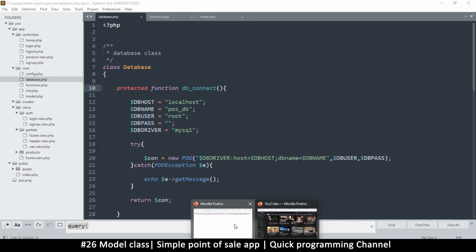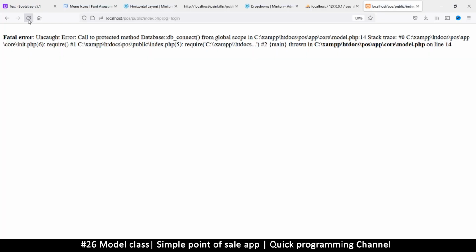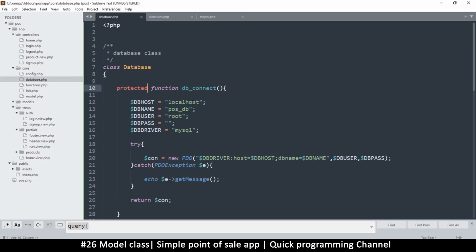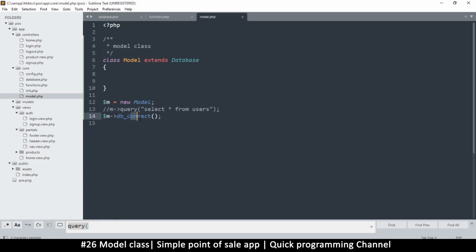So at this point, if I say protected, I can refresh. Wait, call to protected method DB Connect from global scope. Where did I call this from a global scope? Oh yes, indeed. So this is the global scope, sorry. I'm supposed to only be able to call it from within itself, like here.